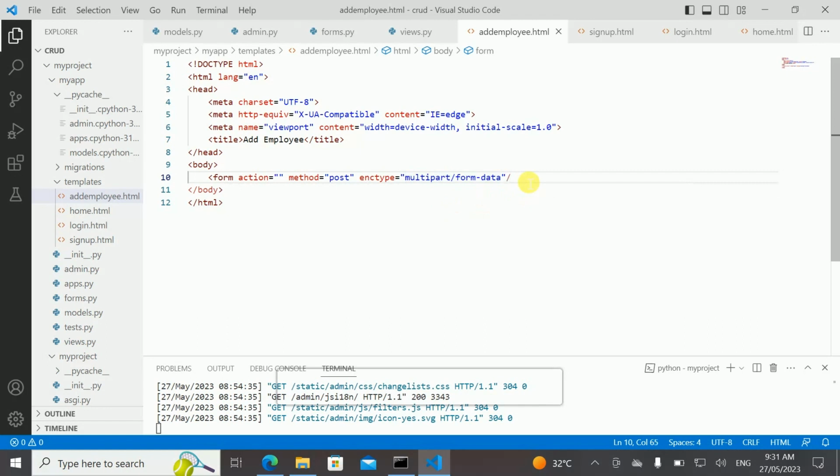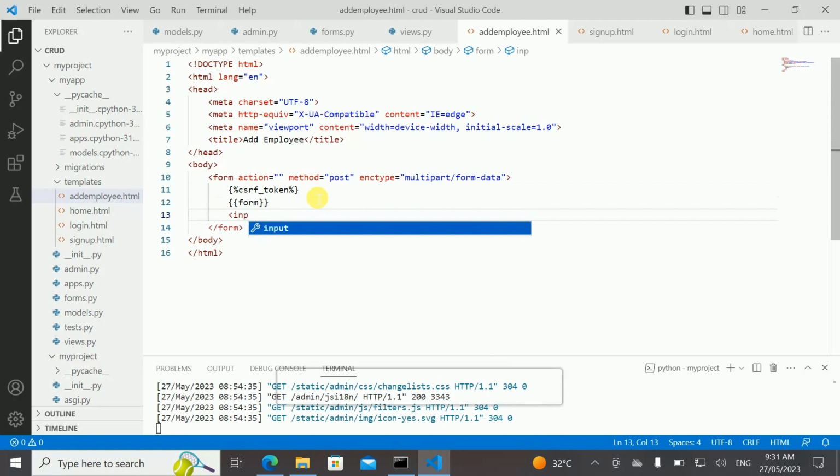It is capable of sending files to the particular site. To avoid cross-site request forgery attack, include the CSRF token and include form, and one more button, type submit, value is equal to add employee.